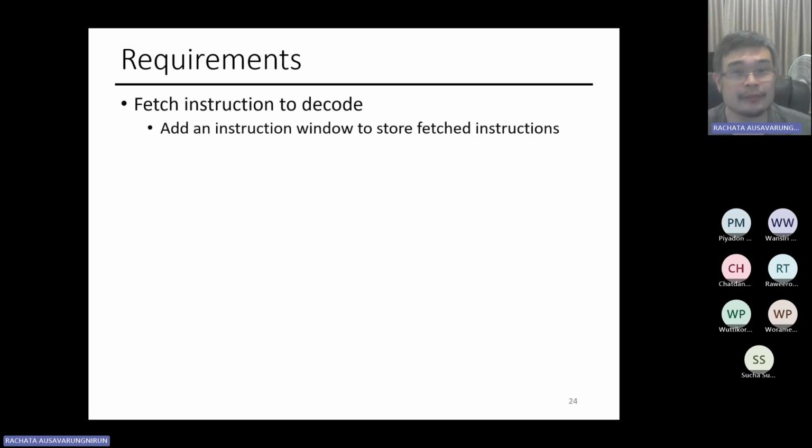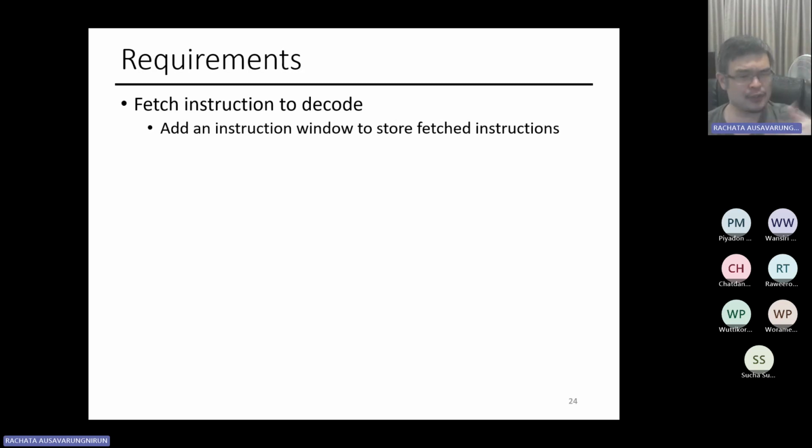All right, so here's the requirement. How to enable this, because this is definitely faster than a normal in-order pipeline. To do this, we need a huge buffer to keep fetching. We're going to keep fetching instructions into this pool where we can then figure out who can go. So the first thing is we can add this thing called the instruction window. The instruction window is a buffer that stores fetched instructions.